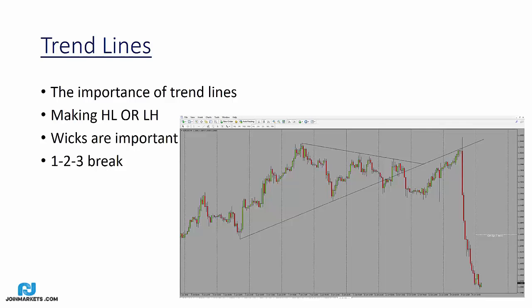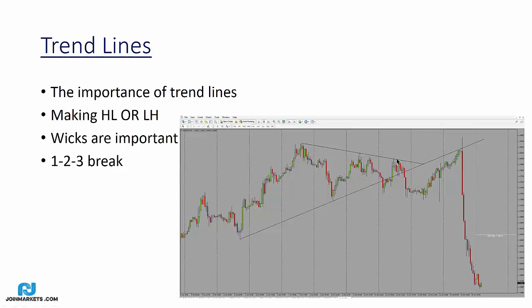Also, they are very helpful because we can use trend lines when following the trend. For example, in this scenario, Euro USD was in a bearish trend for a couple of months. We were looking for reasons to sell. So in this picture, we can see that we connected the low to the higher low, okay? And we were waiting for a break of this trend line and a retest. Also, we had a trend line coming from the top connecting lower highs. So we had the high here, we connected the lower high here, and we connected the lower high here again.